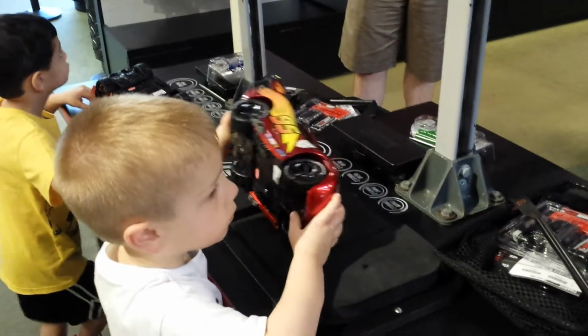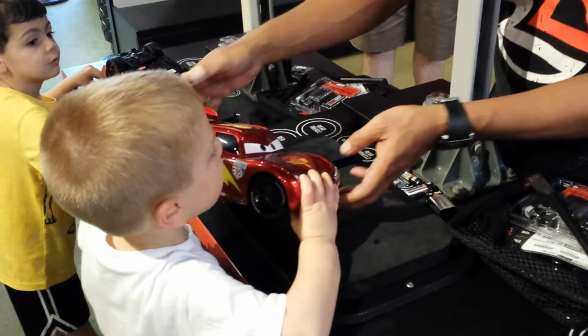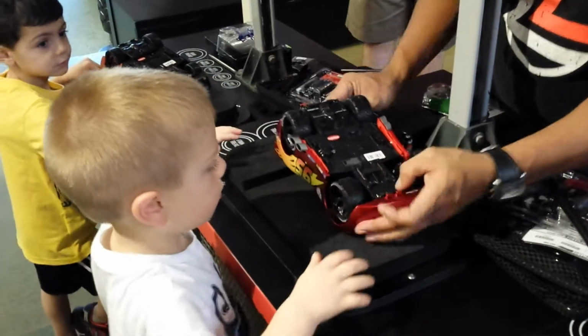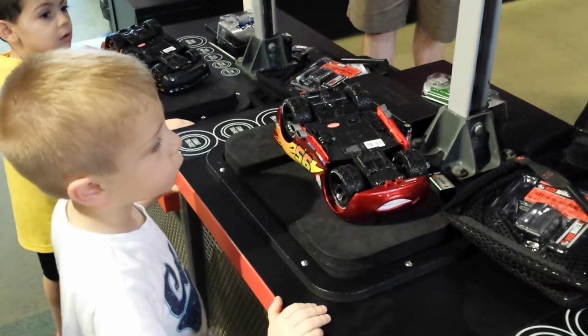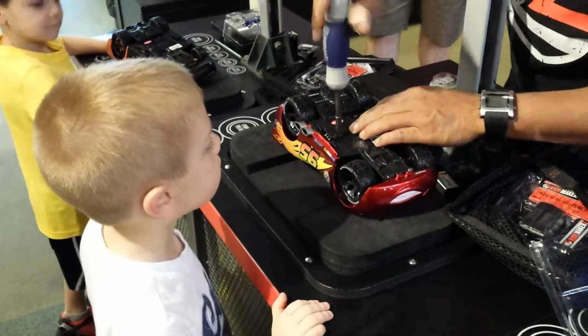Wait, Louie. Hang on, Louie. We're going to put the batteries in so you can play right away, okay? I'm going to put the sound. Louie, do you like your lightning? Do you like your car? It's cool, right? It's orange.